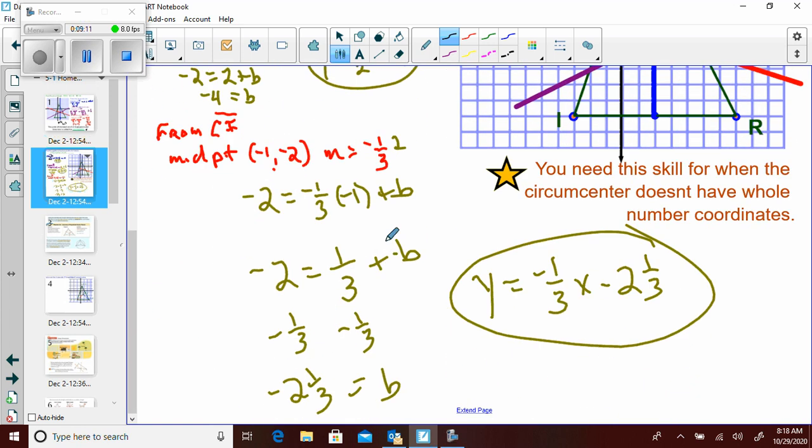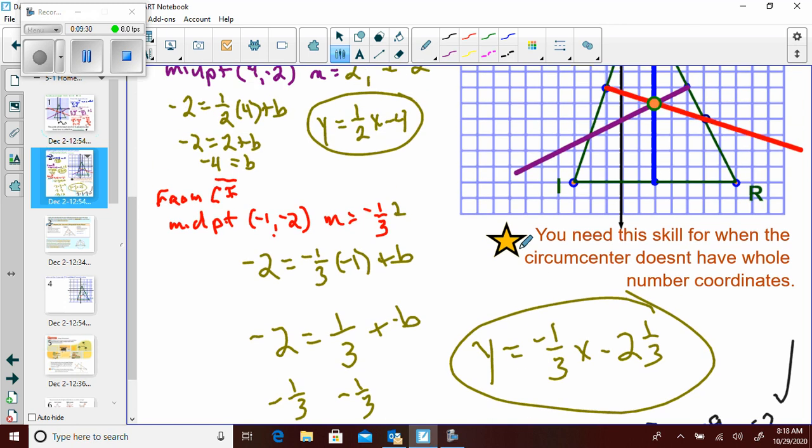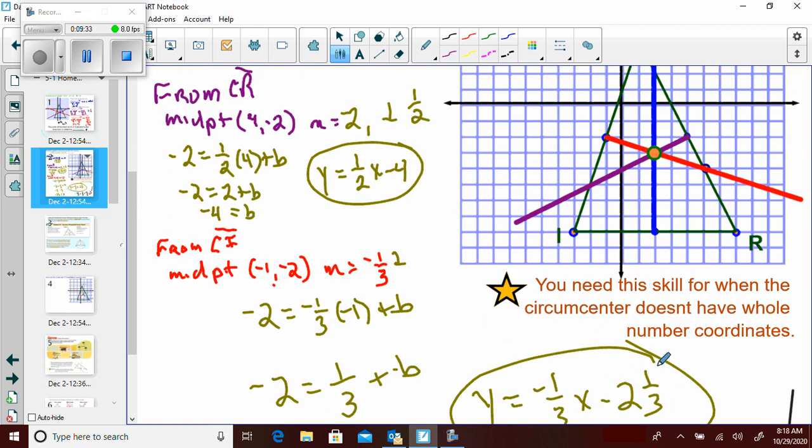Say x is 2, because we know x is 2. So I have -2/3 minus 7/3, right? Because if I plug a 2 in here, that becomes -2/3. Well, that just equals -9/3, which is -3. So that also works. But if it were me, I would choose the one without a fraction y-intercept.